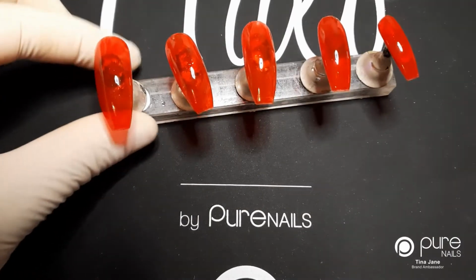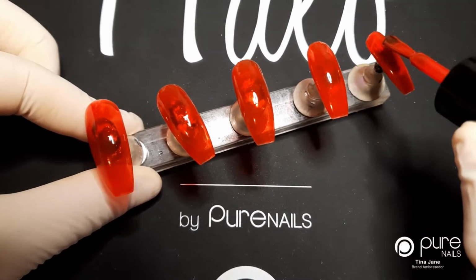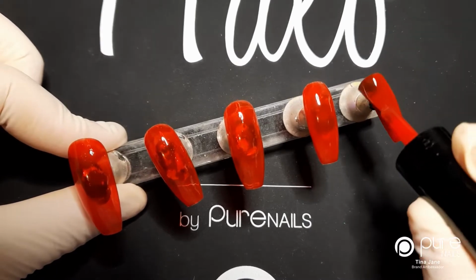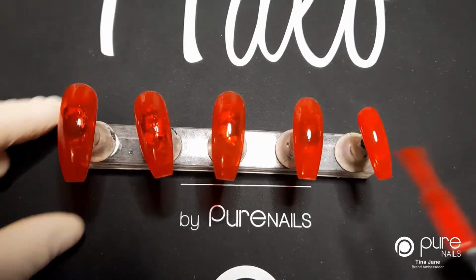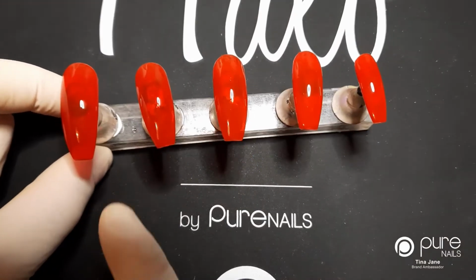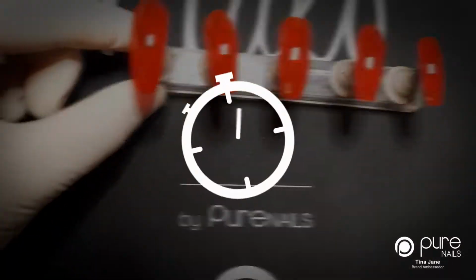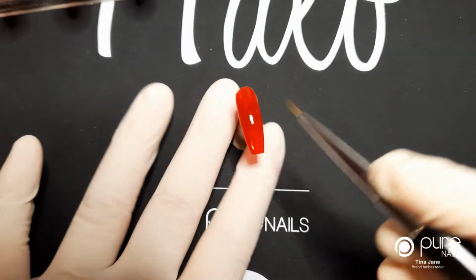Now we're going to apply a second layer of apple red. I'm going to do that on all 5 nails. All 5 nails now have a second layer of apple red, and we're going to put them in the LED lamp for 30 seconds.